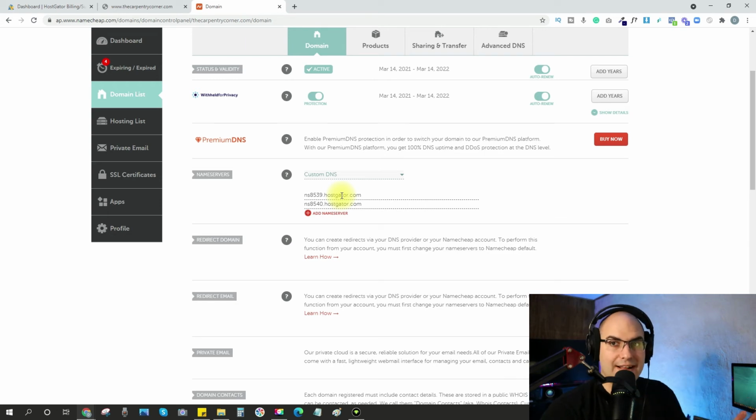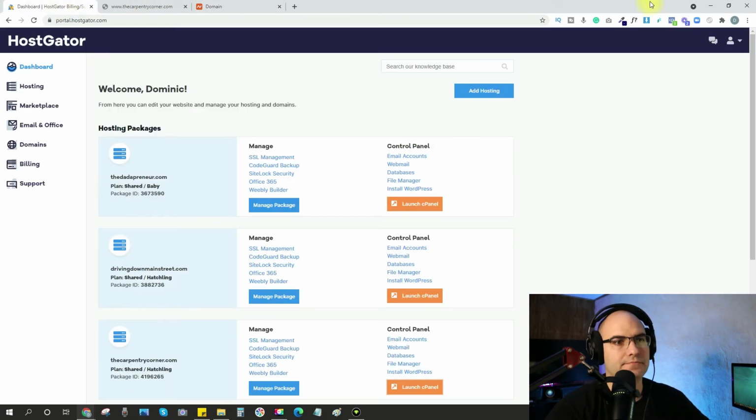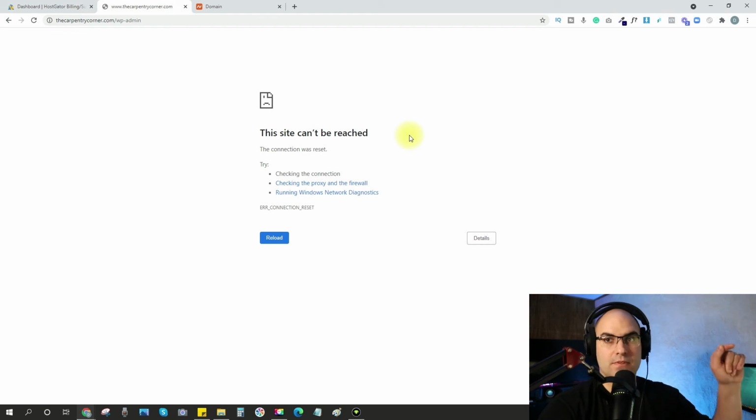Now, without getting too technical, because you're on a shared plan, you might be on a different server than I am. I'm also on shared, but HostGator has a number of different servers. So to get the correct values to add here, I want you to go back into HostGator, start a chat, and ask them where to point the name servers for your website if you get the message here for your WordPress not working. And now the worst part of anything online, setting up websites, is that you have to wait 24 hours for that change to take effect. So I'm going to pause here for the day. We'll come back tomorrow and I will update you guys and let you know how it went.